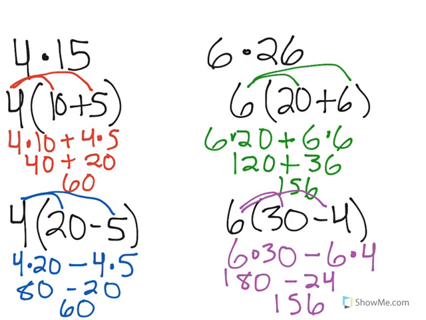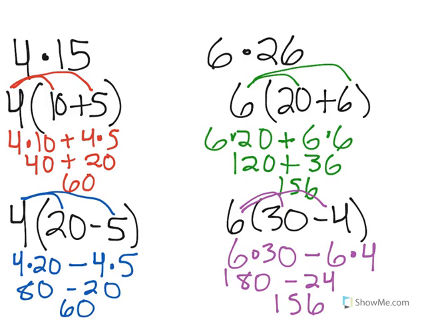What I essentially want to show you is if you knew what was inside of the parentheses, yeah, you could do it the old-fashioned way. You could have done over here 10 plus 5 first to get 15 and then done 4 times 15. Yes, of course. But the point is I want to show you guys that we're allowed to do this, and we're especially going to want to do this when we're trying to simplify expressions or equations where one of those things inside of the parentheses might be unknown.